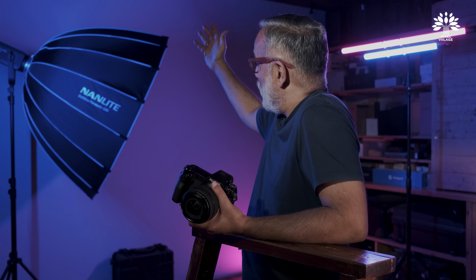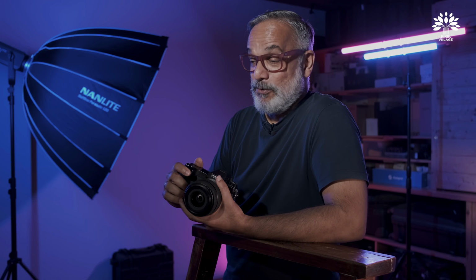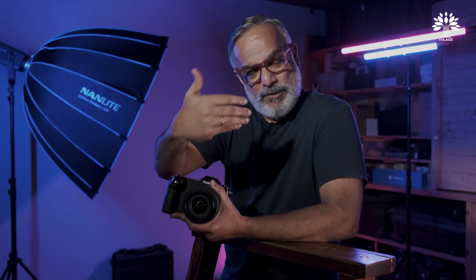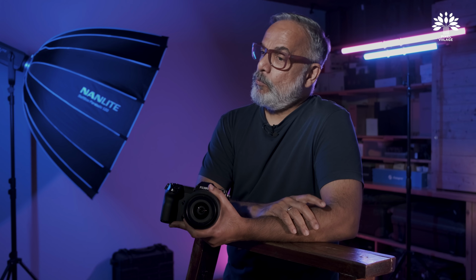And of course, the wonderful NAND light. Well, fortunately, this is going to stay in the studio for a long time. So we're going to be doing a lot of shoots with it, and every time we're going to explain to you what we did with these lights, that's for sure. What else?